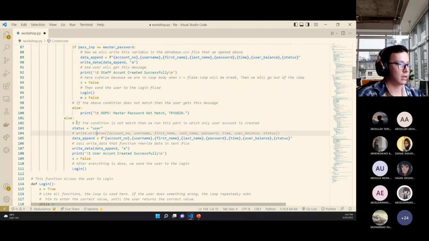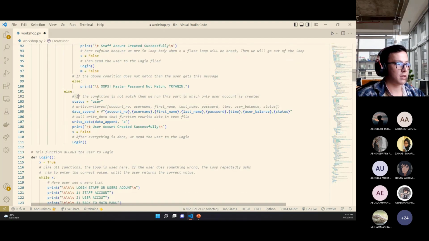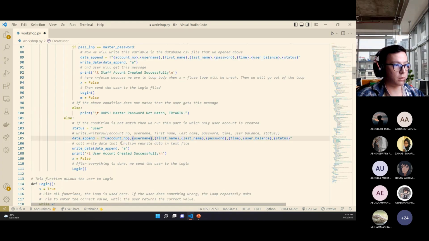And as you can see here, if the condition is not matched, that means if the user is creating a general user in the banking system, it executes these lines of code. Again, the same thing, status equals user, data append, and the same thing goes on.